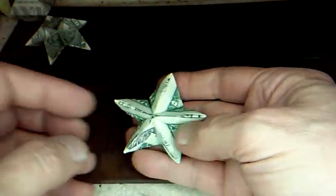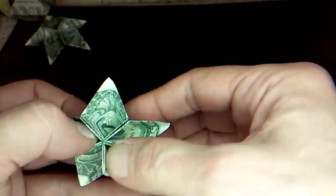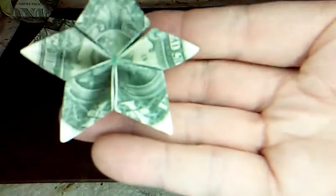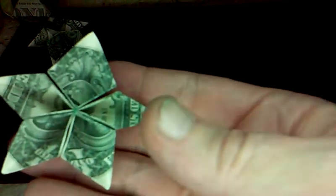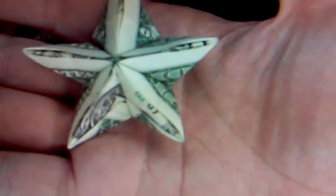Pretty sweet, huh? All right, so I hope everybody enjoys that one. A lot of work went into it, and I don't think you'll find it anywhere, right? Except right here on Money Origami's original design.